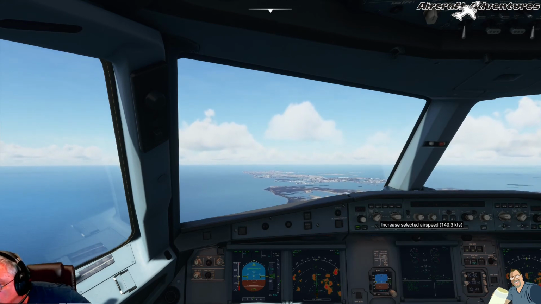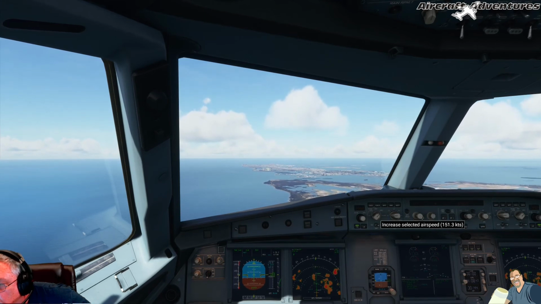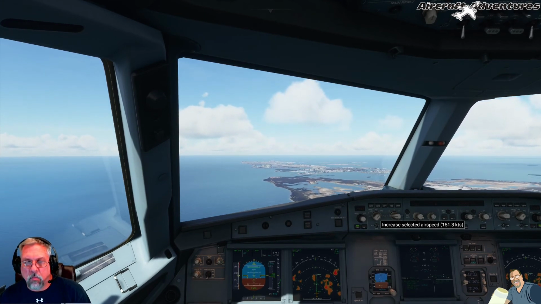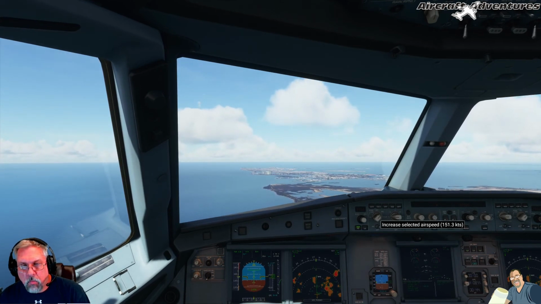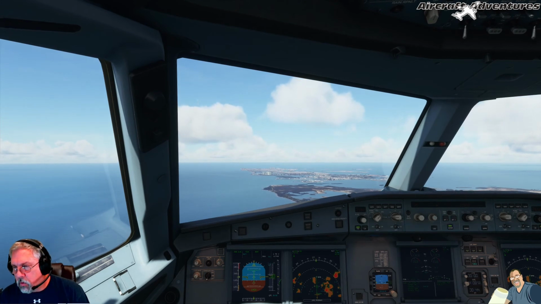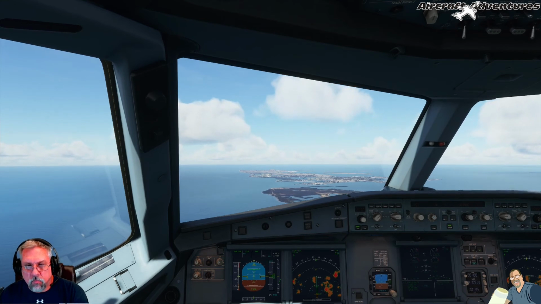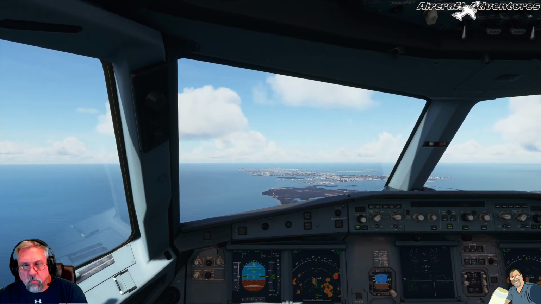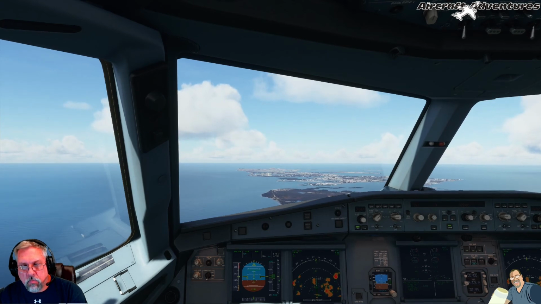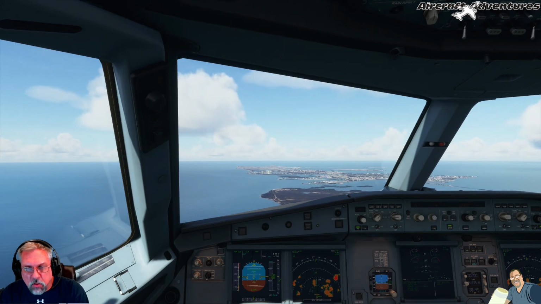Navy Key approach, Delta 1058 is at 8,200 feet, descending 2,000 feet. Delta 1058, Navy Key approach, continue as planned. Altimeter 29.92. Alright, so we're descending to the runway. We have our clearance for landing.